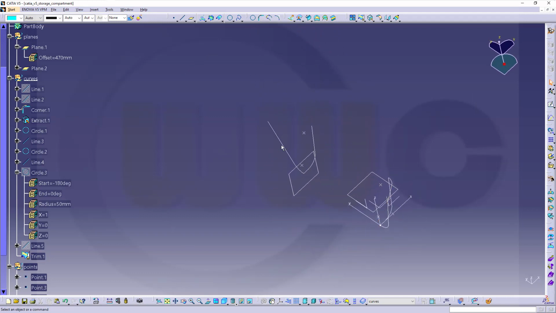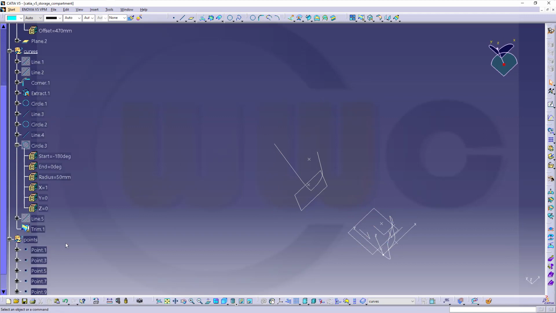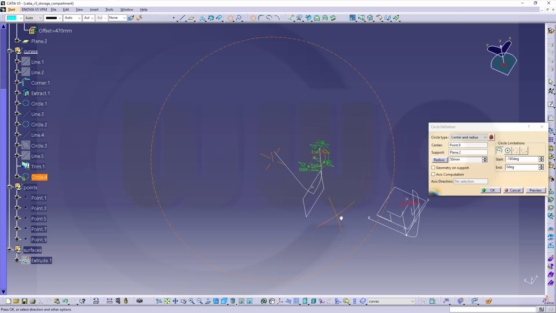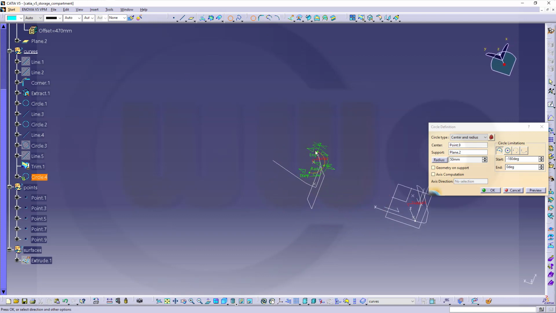Same procedure over there. So another circle. Let's curve, that's okay. Another circle. Now the center should be this one. Radius again the same. Support would be again that plane. And now I have to go to the other side.